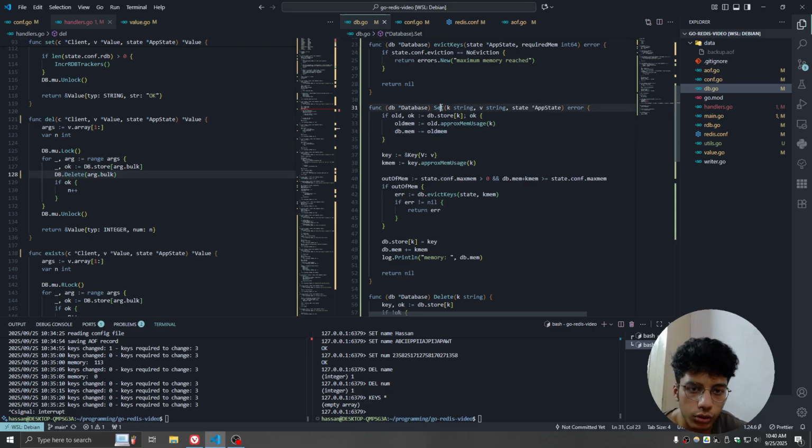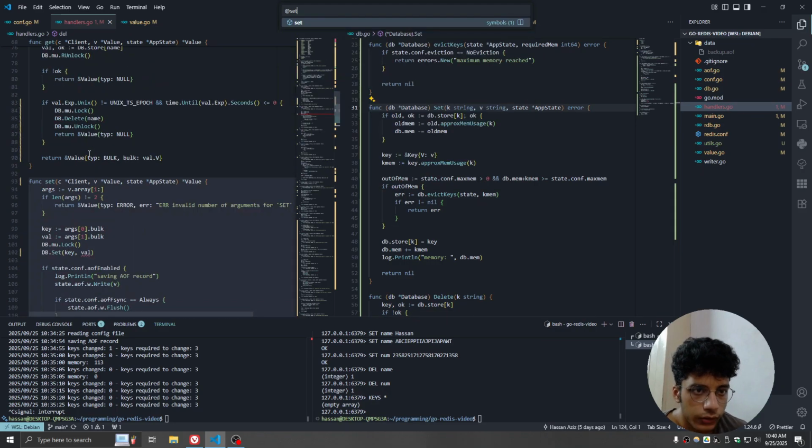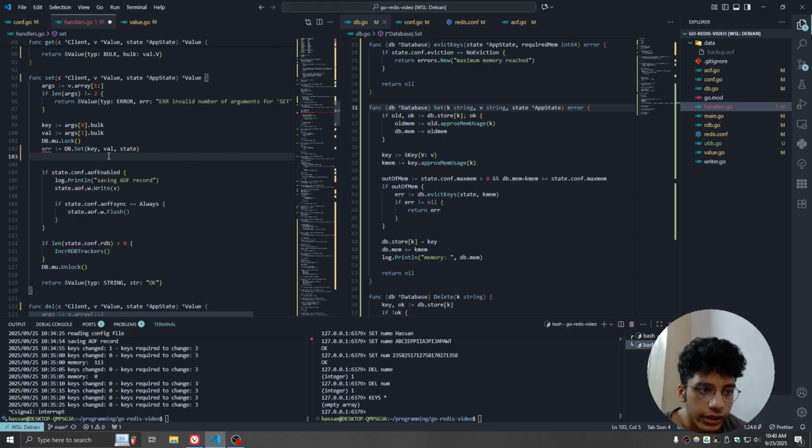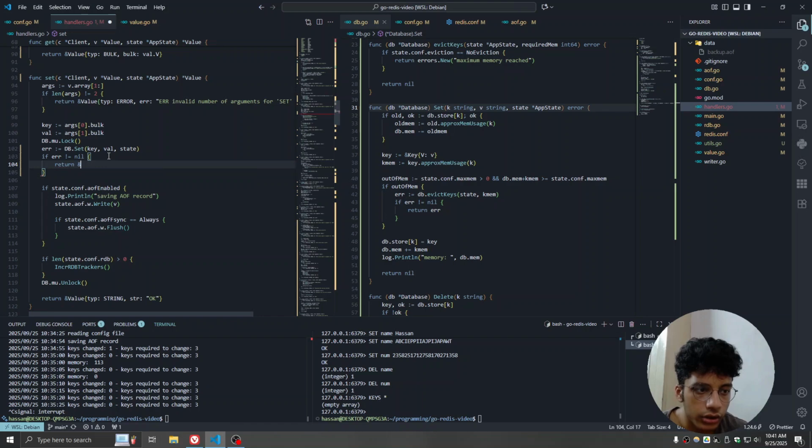Anyway, so this set function is being called in the set handler over here. First of all, let's just pass in the app state over here as well, and also grab the error. If the set function over here returns an error, then we should return that error to the client, sorry.